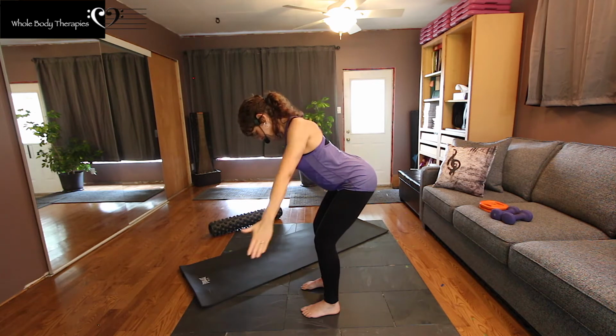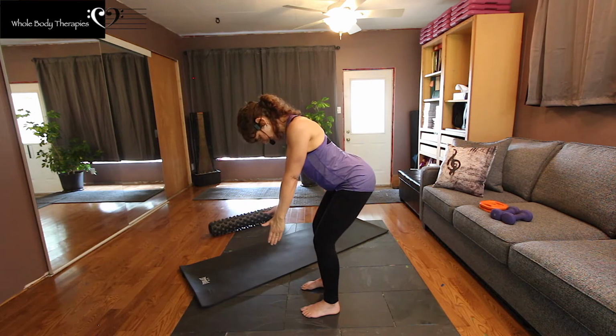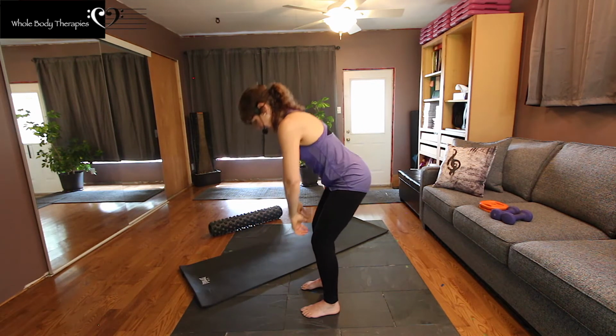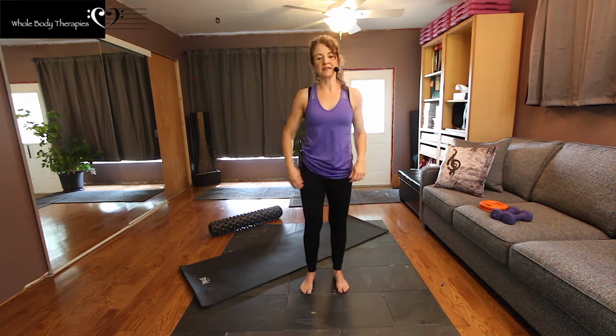Breathing in, breathing out. Last one. Open the chest when you open the arms, and then pull the belly in and roll through the spine to come up when you've got low back issues.